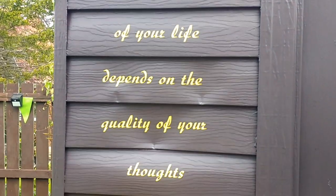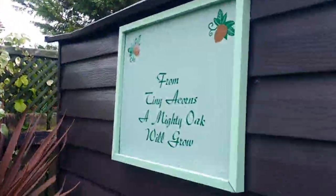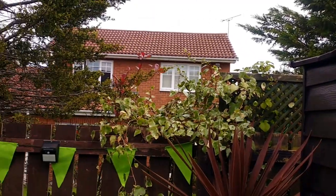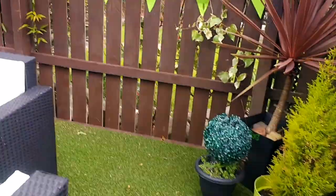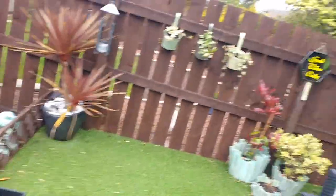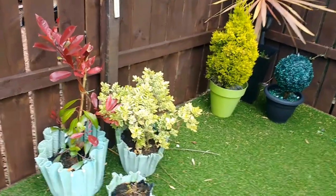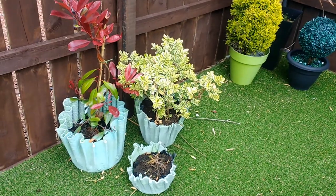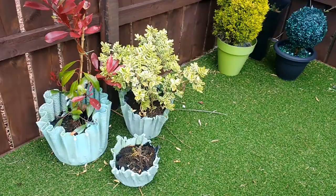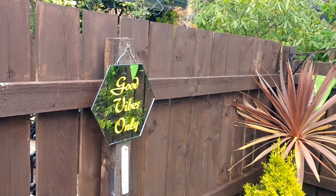I also put a decal on Michael's shed which says 'The happiness of your life depends on the quality of your thoughts,' which I find very true. I also printed out a little sign and painted the picture frame with mixed colors. I've had this furniture for about four years. I painted a pot and made these pots over here — I basically soaked an old towel in concrete cement, hung it over a bucket to dry, and that's how you get the fluted shapes around the edges.